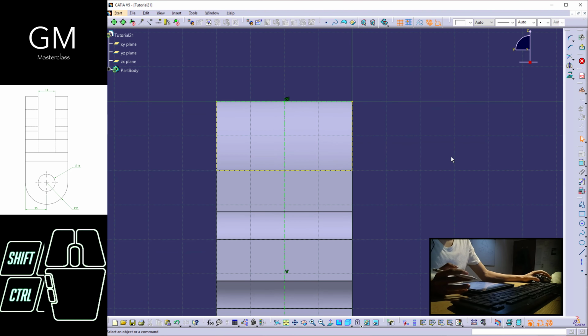All right, why am I going to do that? Because I want to create a rectangle right here, and I want that rectangle to be created taking into account this line. Why is that? Because I want it to be symmetrical. As you can see, it is symmetrical with respect to this line. So this is equal to 16.